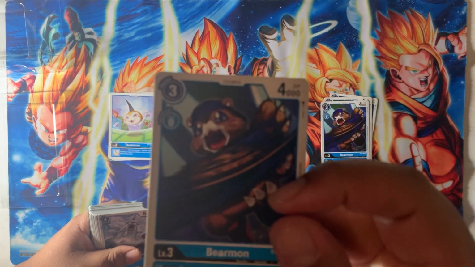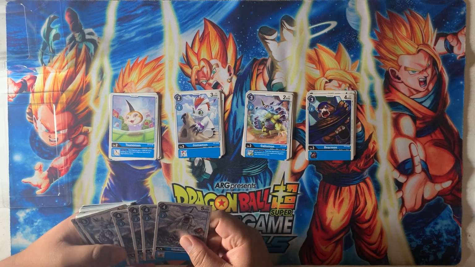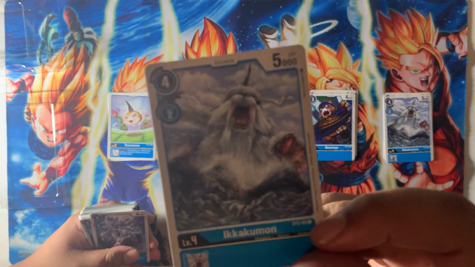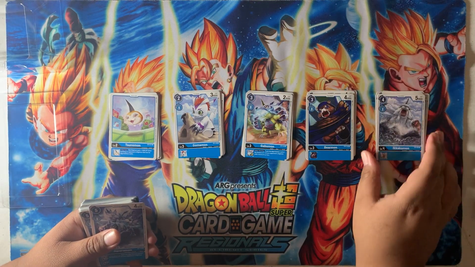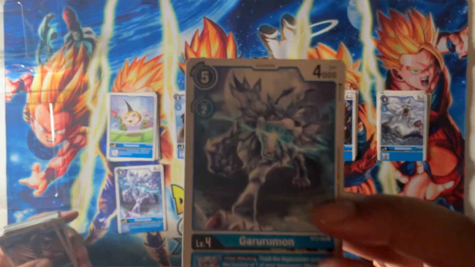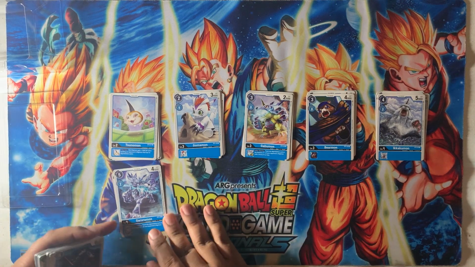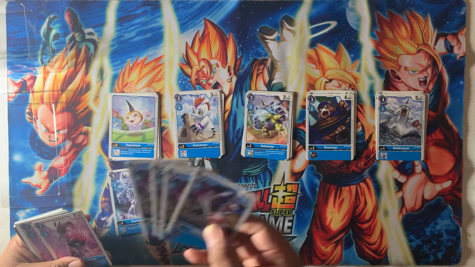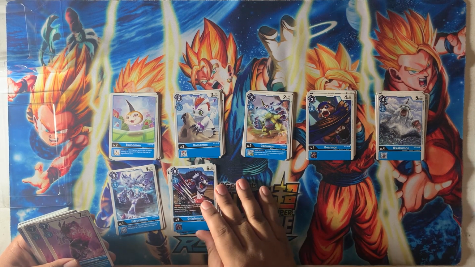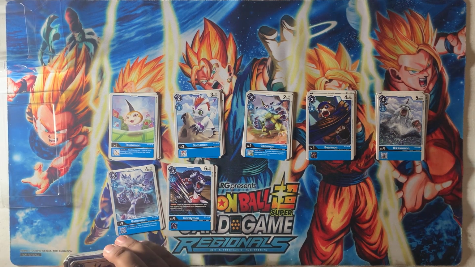For Baramons, 3-0. So he's pretty good for a blue rookie rush deck. For Ikakumons, 4-2, 5000 DP. Not really anything exciting there. 2 copies of this Garurumon, which when attacking, trash the Digivolution card at the bottom of one of your opponent's Digimon. Again, not really that good in my opinion. For Grizzlymon, this is pretty much a must-play in almost every deck. You almost always want to have 4 blockers, so it's good that they actually give you 4 copies in the deck.